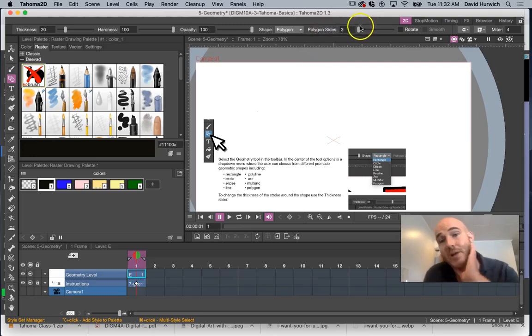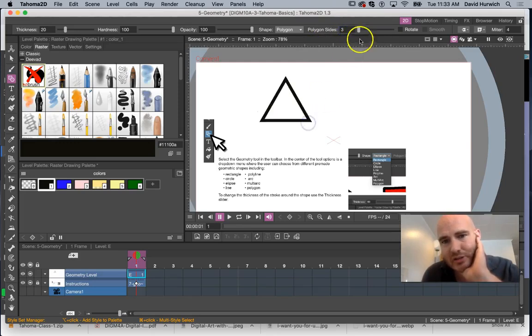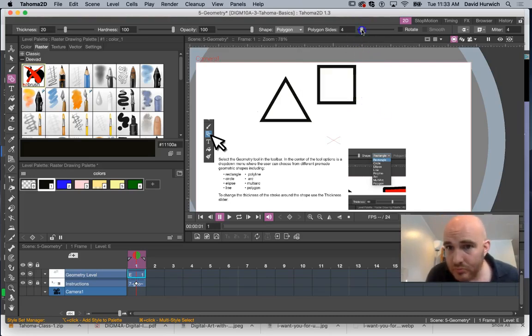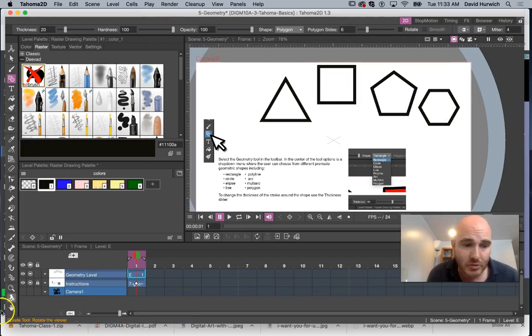This lets you set how many sides you want. So if I did 3, that would be a triangle. 4 should be a square or a diamond if it's rotated. Pentagon, hexagon, so on and so on.